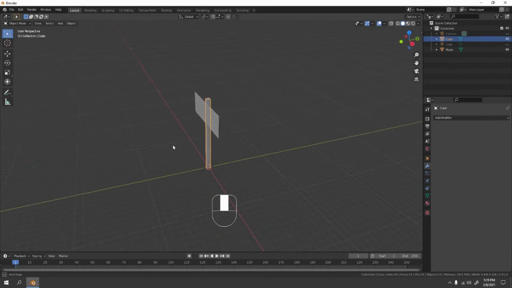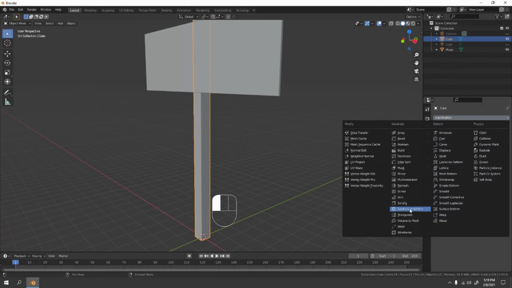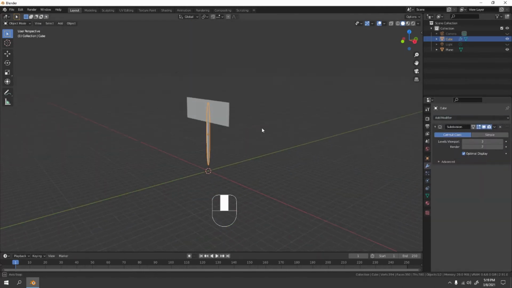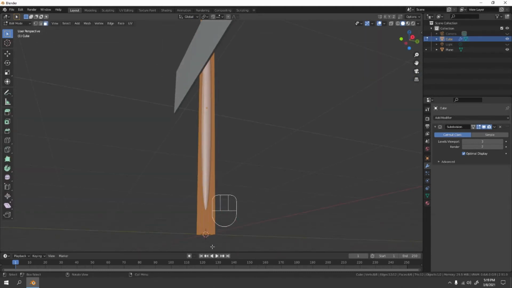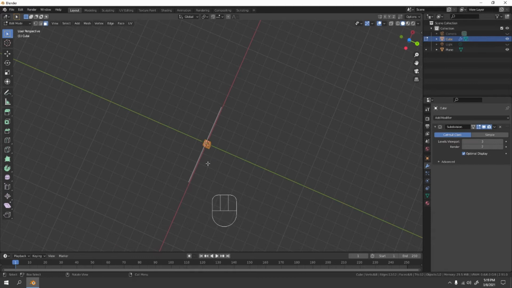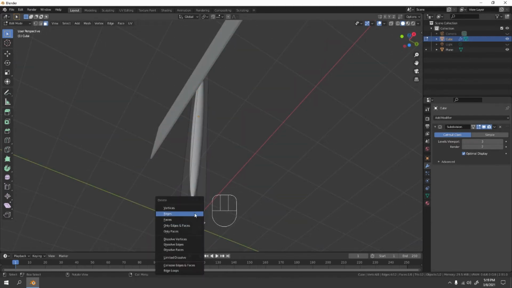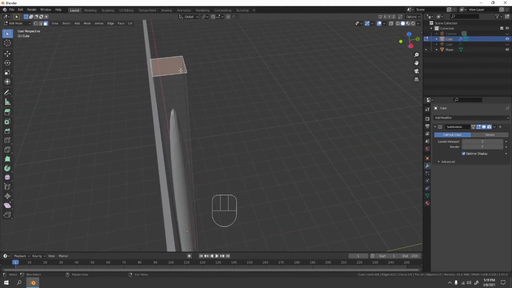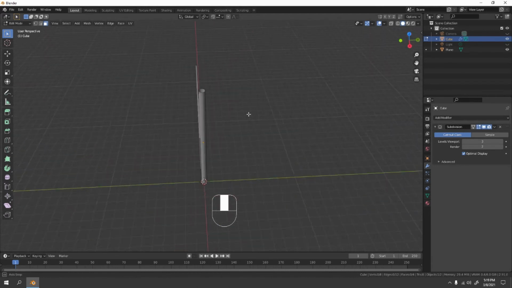Okay, now let's use this one, the pole. Use a subdivision surface. Make it to 3. Something like that. And then let me zoom that a little bit below. I don't think we're gonna need the face here. Yep, we don't need the face. And this again, we don't need the face. See? Told you the default cube is useful.